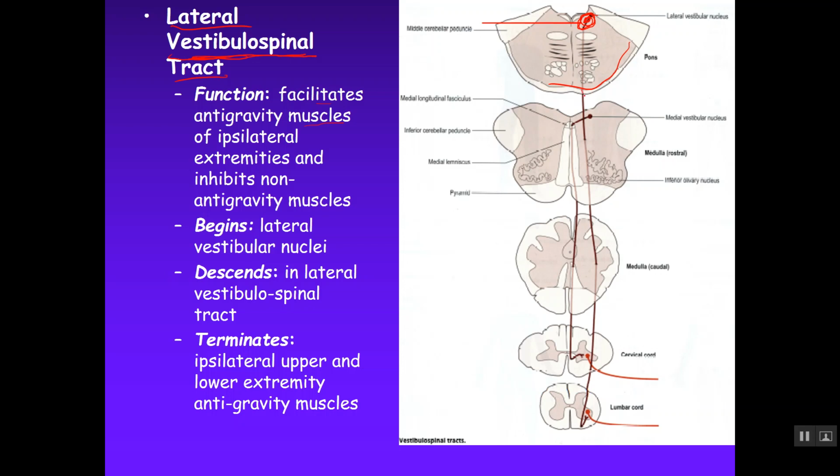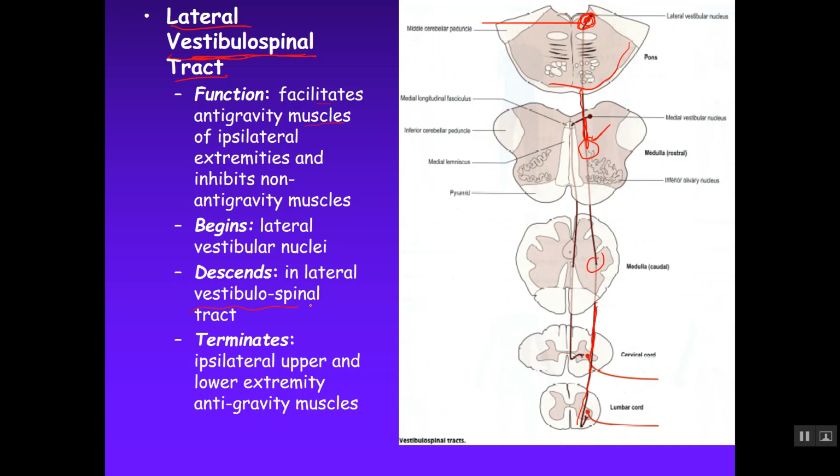And just know that it descends as the lateral vestibulospinal tract and stays that way all the way down. It just runs kind of in the tegmental region of the brainstem. There's not a really distinct location for it. You can't really pick it out. I wouldn't show you a real cross section and say, what tract is that? You can't see the tract. It's a small tract. It's just running down through the meat of the brainstem.